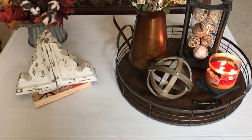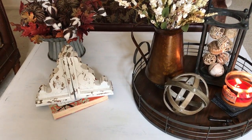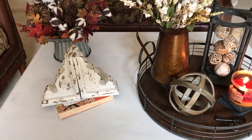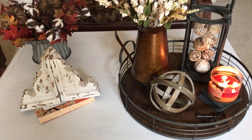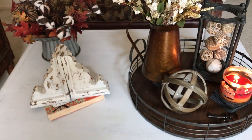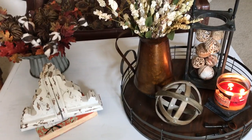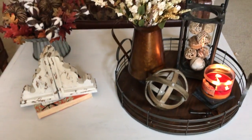So when you're decorating your coffee table, always go like a triangle. Don't mind the noise because Daisy's barking at the guy that's cutting the grass. So anyway, I usually go with a triangle. You see the triangle, it's like the flower here. So try to keep it visually like a triangle.